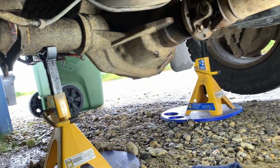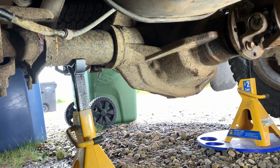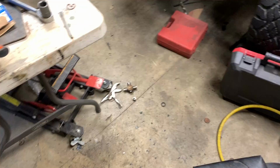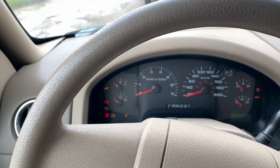That's it. We're all done. Get her off the jack stands and take her out for a test drive. See if the differential's gonna blow off. It's always fun doing a project, but never fun cleaning up. Go out for a rip, see what happens.